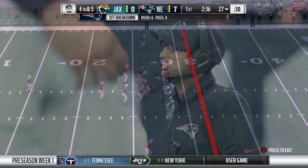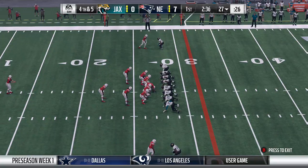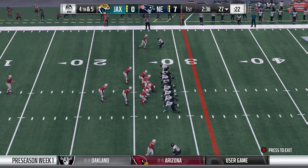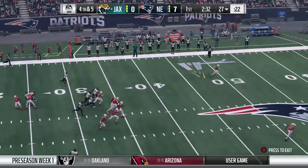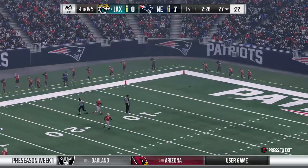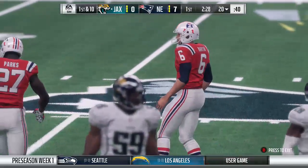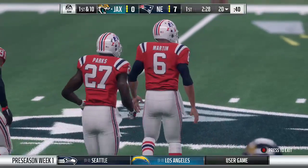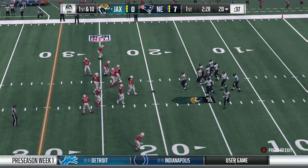They've certainly come out firing, even though that one was incomplete. With the 7-0 lead, more apt to take a shot like that downfield? Hey, you're one to the good. Go ahead and try and press your advantage. He steps into this one, and this is a rocket. And that one hits a little too close to the goal line, and it continues into the end zone for a touchback. The Jaguars offense now heads back onto the field.